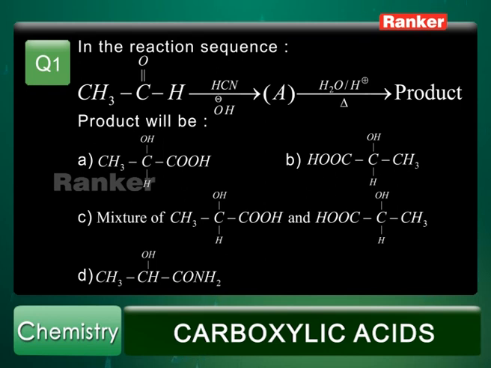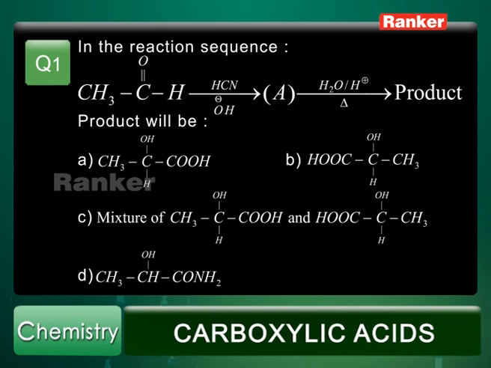But you see, B is also an answer. It is also the same acid, the configuration is slightly opposite. So in C we have a mixture of A and B, both are given. Option D is hydroxyamide, which is definitely a wrong answer. If more than one answer is allowed, A, B, C will be the right answers.